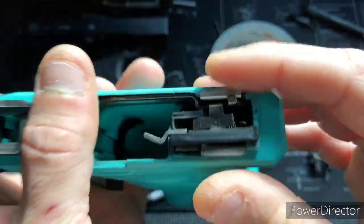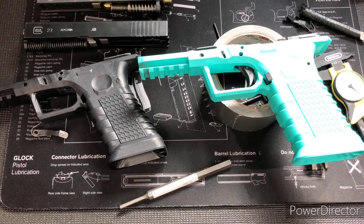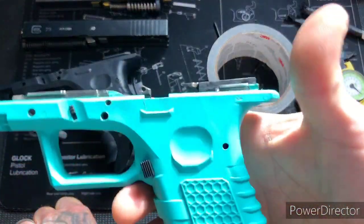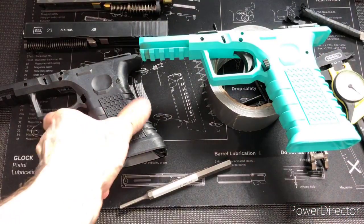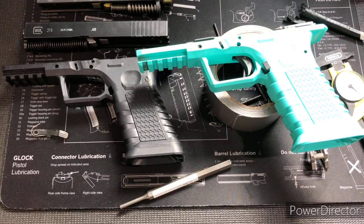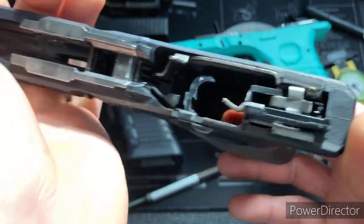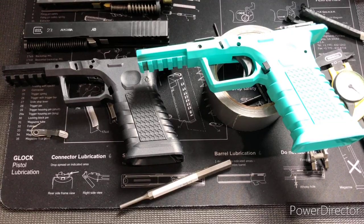If you guys want to take the chance on doing it to your V1 model as well, by all means — you won't regret it. I didn't, and that's what allowed me to still keep these models. I have three of them: the robin egg, the black, and then I also got a shorty. I'm working on a project — I don't want to say what because then someone else might do it — but here's my other one I'm working on. It already has the rail as well and it's going to be a special caliber, so look out for that video.